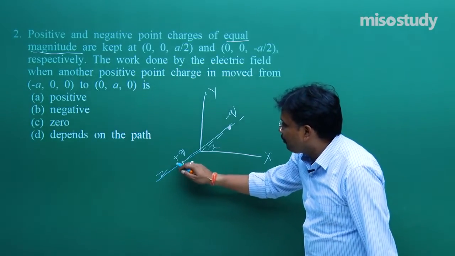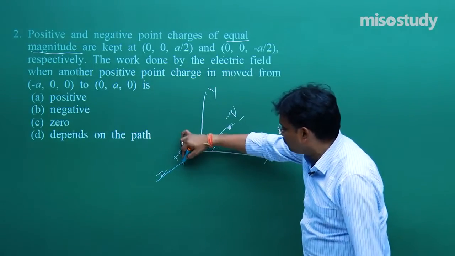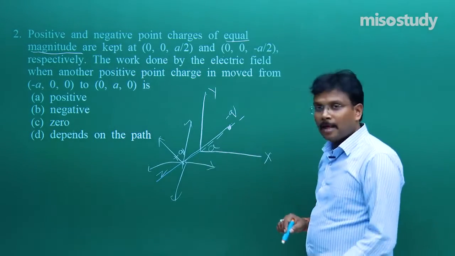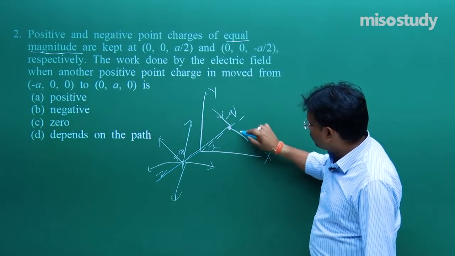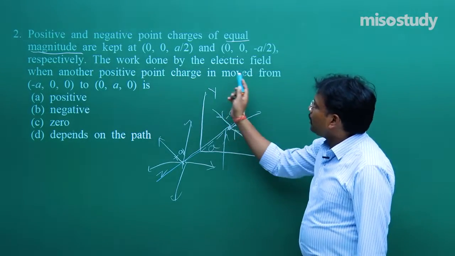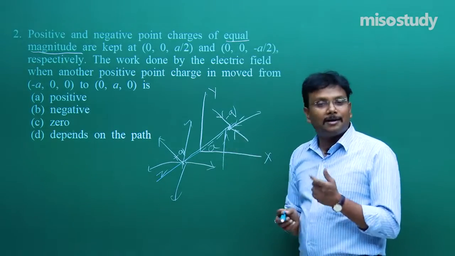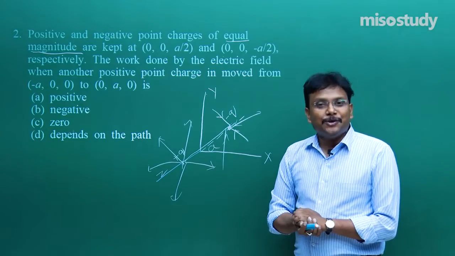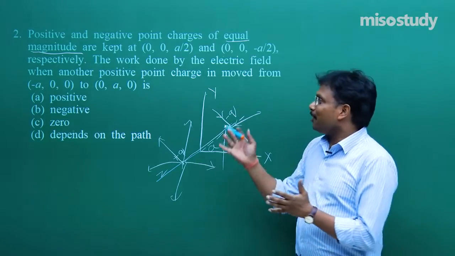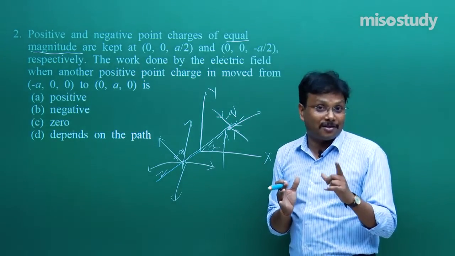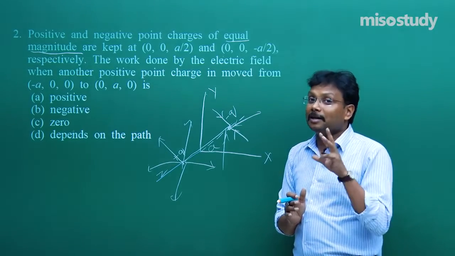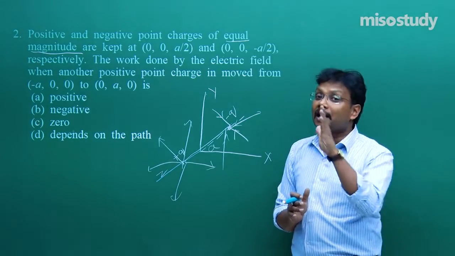Now what will happen? This positive charge has electric field outward this way. And this negative charge has electric field inward this way. Now the work done by the electric field of this combination, and try to recall that expression, the electric field due to a dipole on its axis, perpendicular to the axis, at any point, all these derivations. So it's nothing but the beautiful utilization of those concepts. That's why during the discussion of that topic, if you are regularly watching our videos, you will find that for both these cases, I devoted 2 lectures individually.